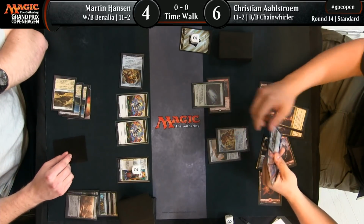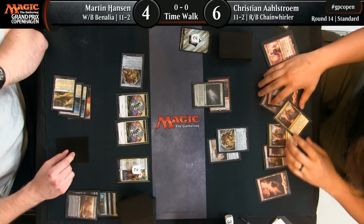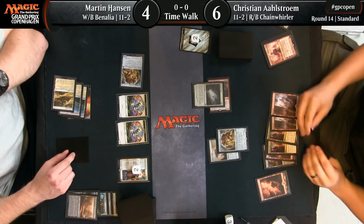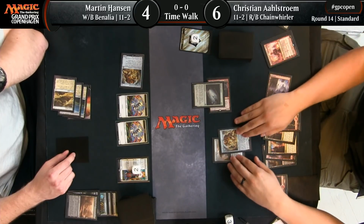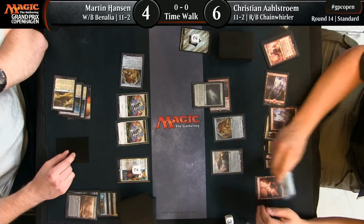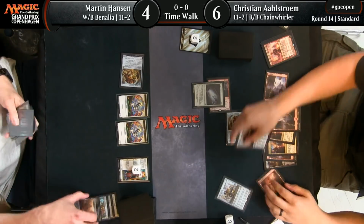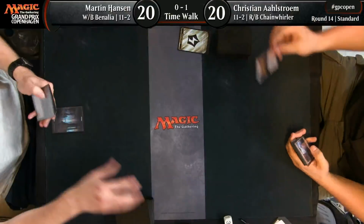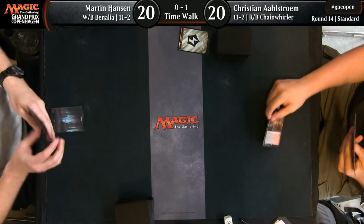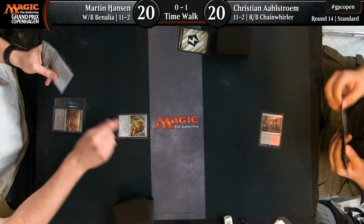End of turn, along comes Scrapheap Scrounger, exiling Bowman Courier. That Scrounger can crew Heart of Kiran. No flyers on the battlefield for Martin Hansen. Tapped out. It seems like a win in game 1 here for Christian. Unless we have some kind of life totals incorrect here. Okay. Nope. It looks like Martin was just making sure his opponent was able to go through those motions, and those motions worked out relatively straightforwardly for Christian. So he picks up game 1, and it looks like game 2 is already well underway.